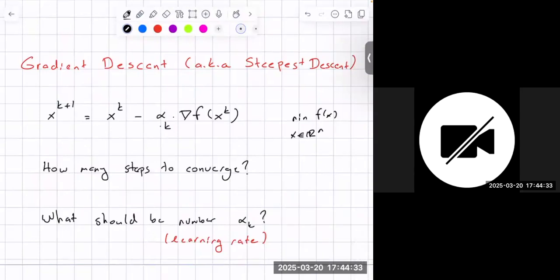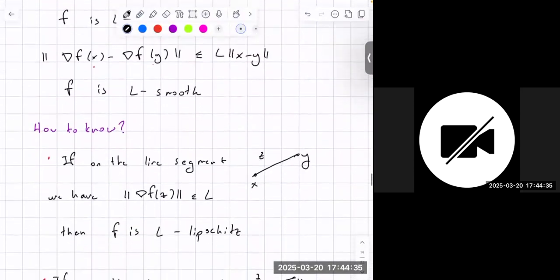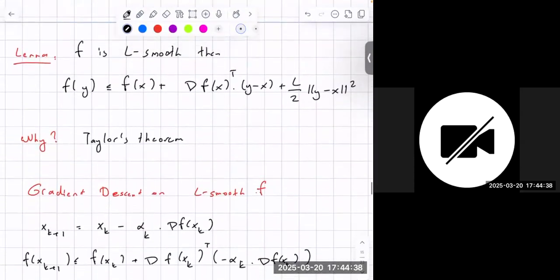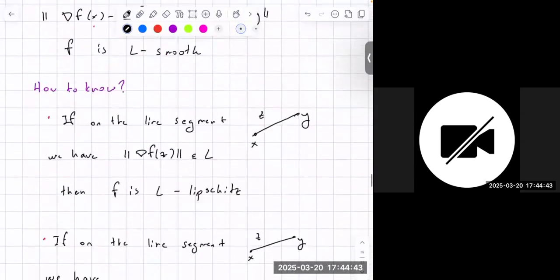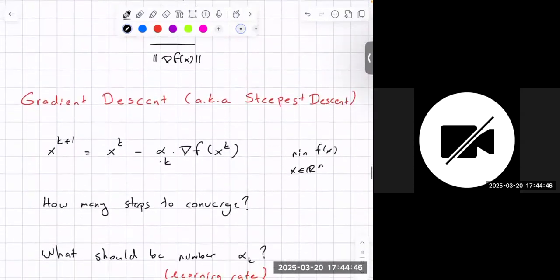I am almost at the end of my time. So how it is going to come out starting next lecture is we will be able to prove estimates on this number of steps. After how many steps you're confident that you have achieved being close to an optimum. We'll be able to prove it for nice functions. As I said, if you're unable to prove your algorithm is working nicely for convex objective functions, forget about the rest, okay? So we'll prove some estimates for convex and differentiable and nice stuff. And that gives you an intuition on how you expect it to behave elsewhere.